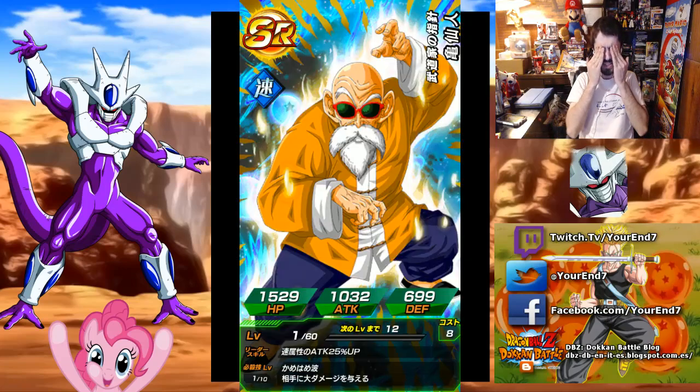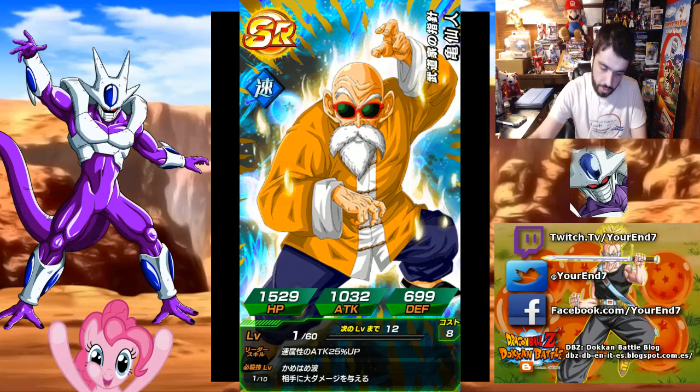Dokkan gods, please, just give me Gohan. You don't know how much I've been trying. I know I didn't spend this money for Gohan, but God, just give me Gohan. I'm just begging you, Dokkan gods. Please, RNGesus, I just need this LR Gohan. I have all the medals. I can LR him right away and max his super attack. Come on, please, just give me Gohan.